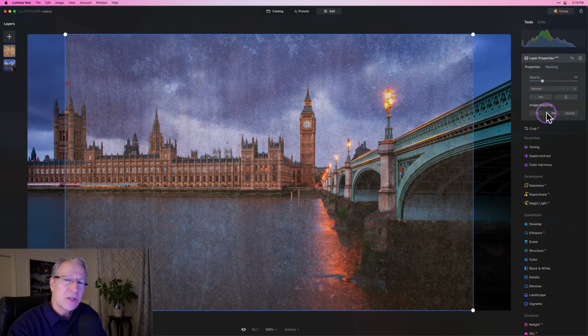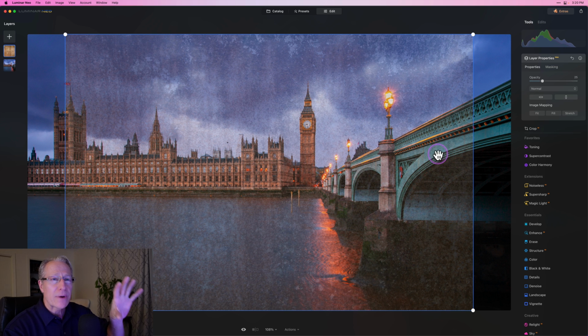And that's where this image mapping section comes in, because these two photos are different aspect ratios. The underlying photo of Big Ben is in 16:9, whereas this is in a 3:2, so they don't fit together. And so that's where these two options, or three options, come in, really. Now, fit is just the standard aspect ratio of the image that you're on, fit on top of the other one, but it doesn't fit. So not accurate necessarily in terms of being descriptive. So what I would do is either fill or stretch.